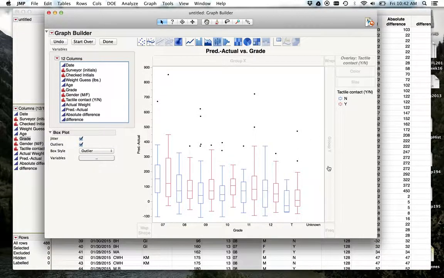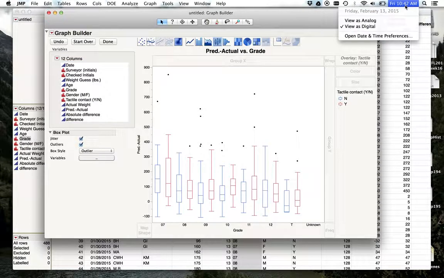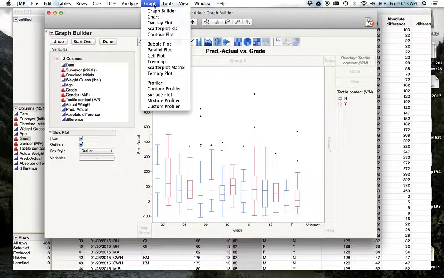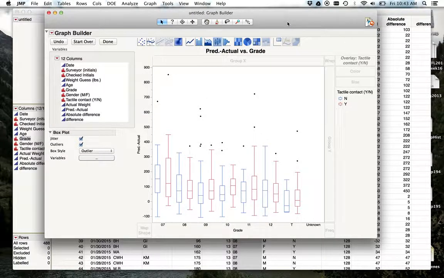So I'm going to let you guys play around with the data until next Wednesday, which would be, what's today's date? February 13th. I will see you again on February 18th, and it should be a Wednesday. So when we come in, I want you to give me some of these graphs. And again, you can download any of these graphs. You can print these out. You can save them.